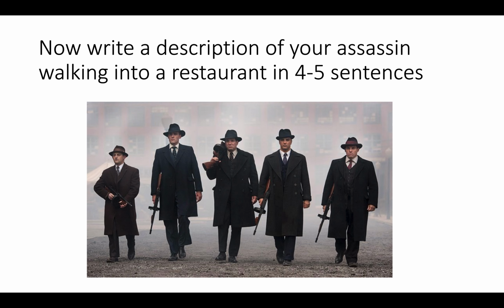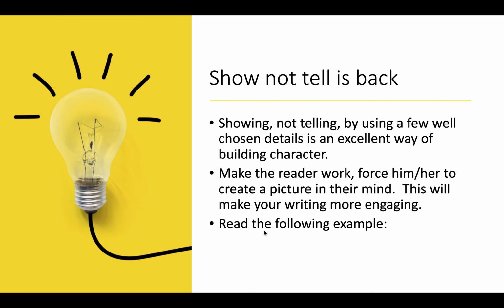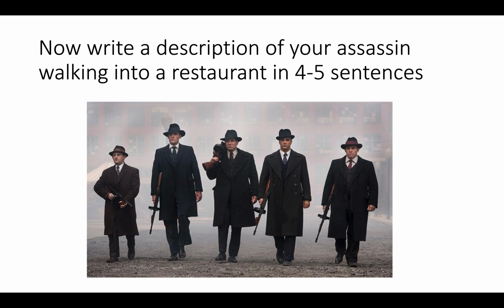They could go into the restaurant and murder somebody if you want, as long as you have put in at least the physical description, a bit of the personality, and maybe some kind of display of skill, using the skill of show, not tell. So you're not just saying he looked fierce, he was dangerous, anything like that. I want some kind of rich description.